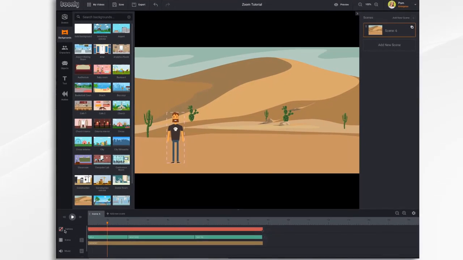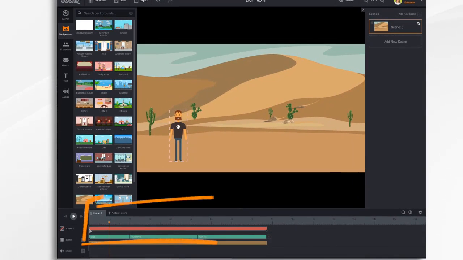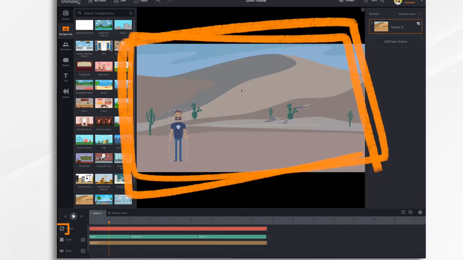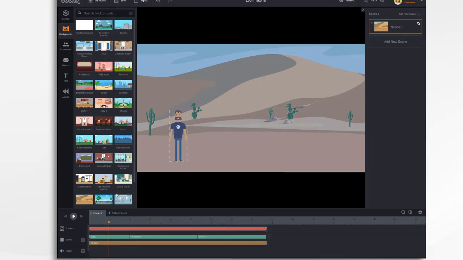So first, let's take a look down at the timeline. You've got your camera bar here in red. The camera icon has a slash in it right now because it's not activated. Now if we activate it by clicking on it, you'll notice the screen gets a little muted. It's not as bright as it was before. Let me show that to you again. See how when I turn it on and off, it changes? There's a thin overlay layer on top which indicates the camera's framing. At this point, the camera is showing the entire scene.